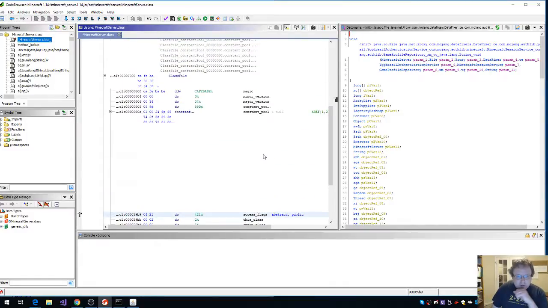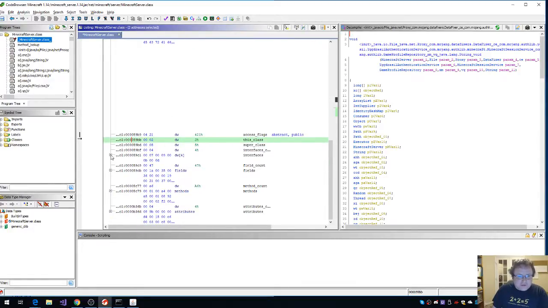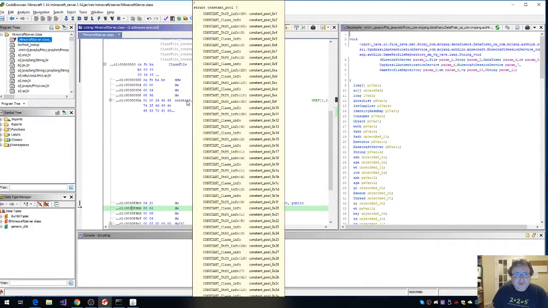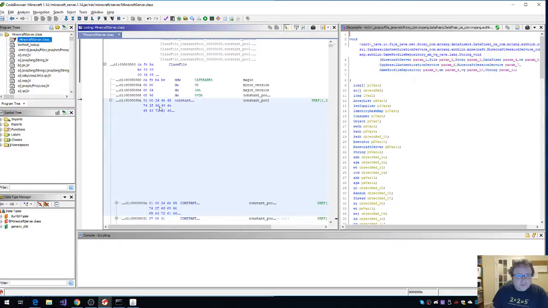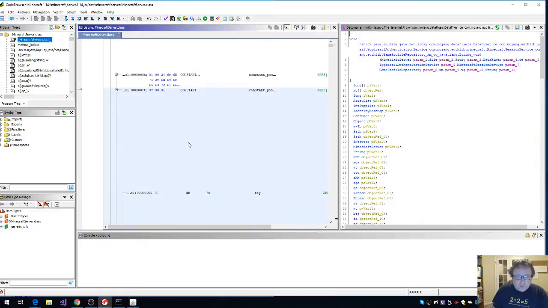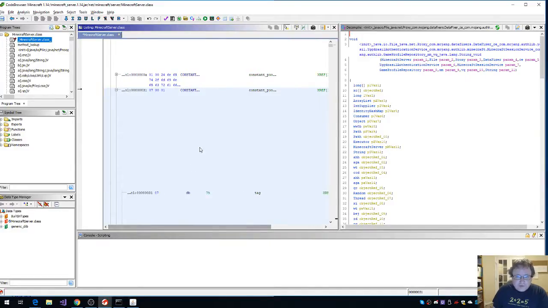Makes me wonder who derives from it. In this case, this class is index 2 into, let's see, what is this? Constant pool, index 1, 2. Okay.